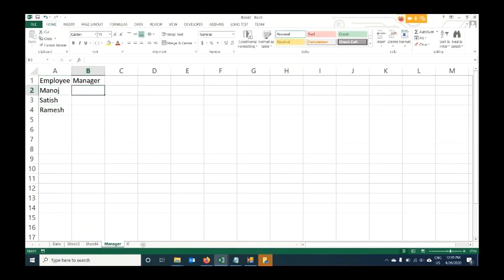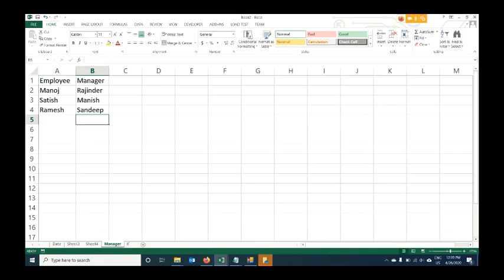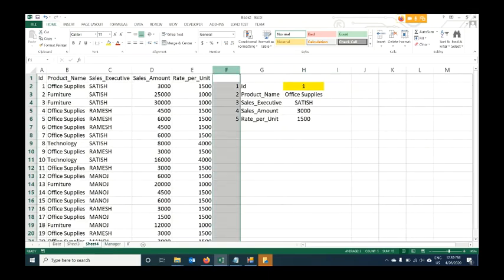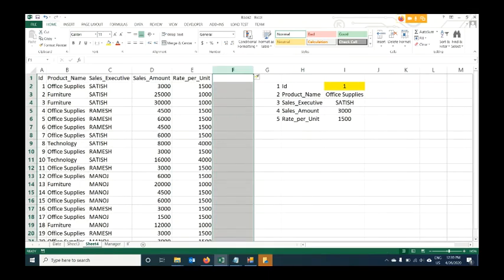I write manager names: Rajinder, Manish, Sandeep. So we are taking a small example. The manager name should be printed against the individual employees. So I'm putting one more column here to get space for the manager.